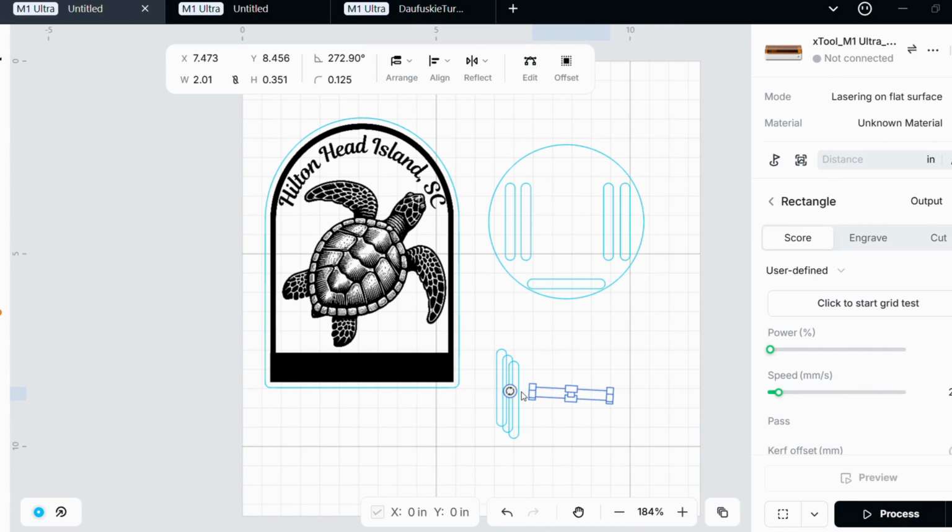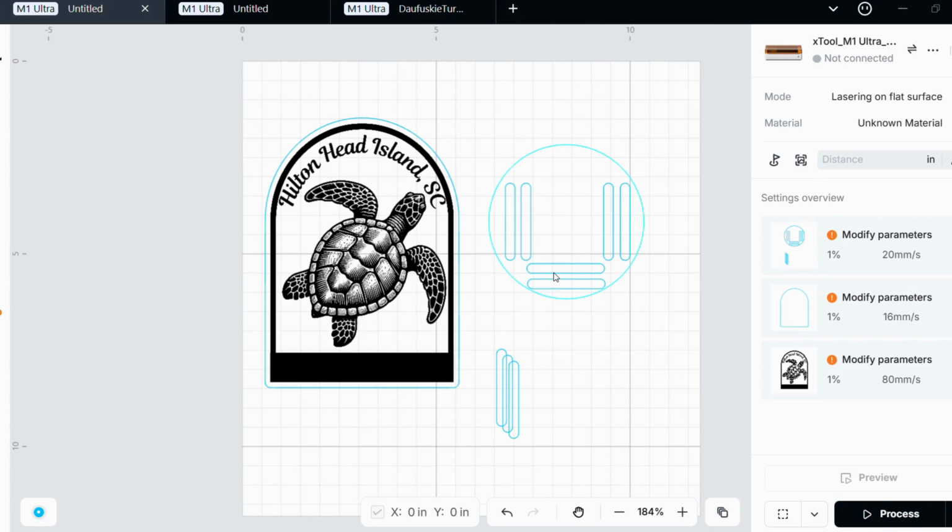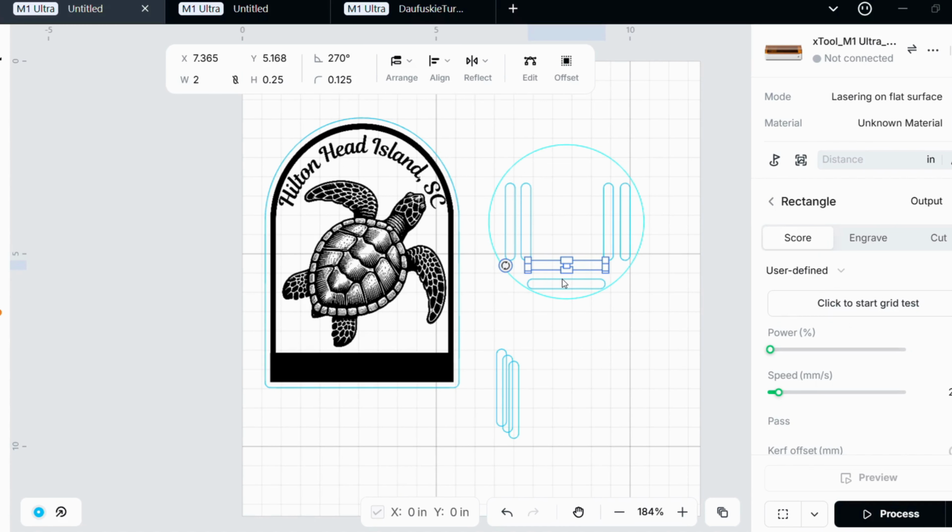You might need to make some adjustments depending on what your design is and where you want the placement. You may not even need this many oblong holes to be cut for the ribbon. Maybe you want less, and that's okay. It's really just to show you a technique and how to use the program a little bit more. So I'm just continuing to make those adjustments here.